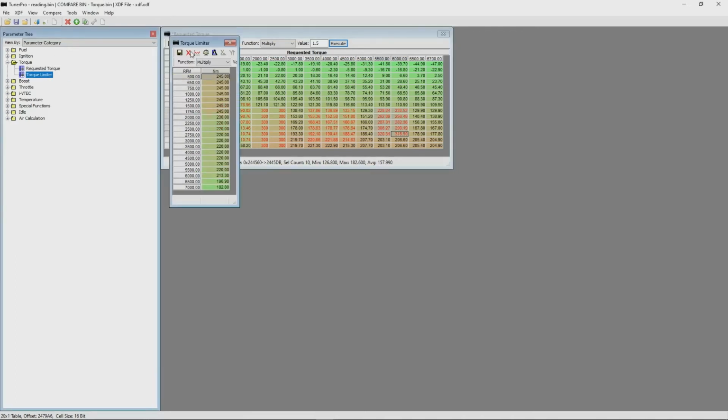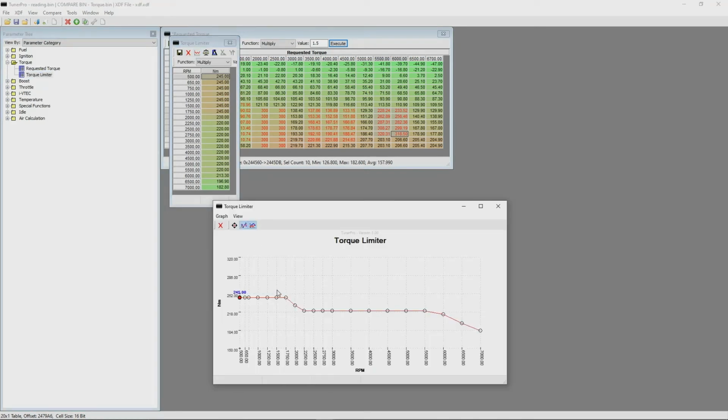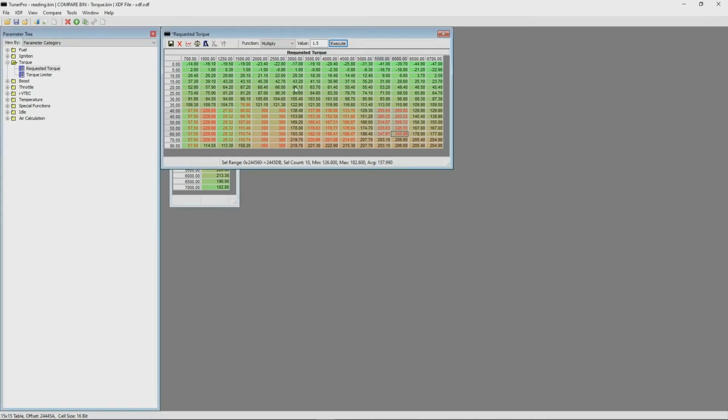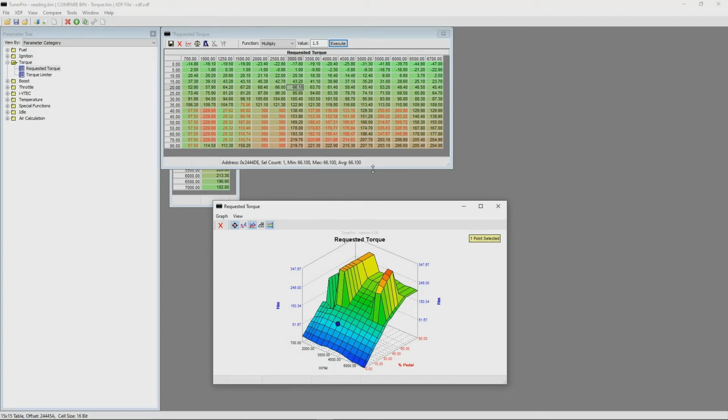In 2D graph, let's try to open one of these, the active point is colored red, and it's this one. While in a 3D map, the active point is outlined in bold. The graph and corresponding table value will update in real time with your mouse movements. Here, the movement of the map, and here the movement of the value. Dragging the mouse while holding the left mouse button will draw a selecting rectangle. All the points that fall within that rectangle will be selected.